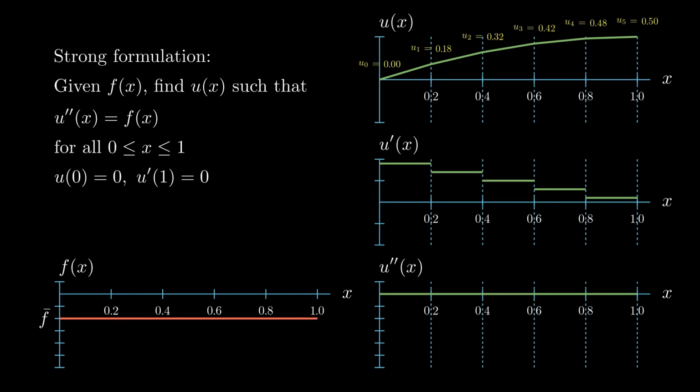We have introduced a parametric ansatz for our solution function, but we cannot substitute it in the differential equation to compute the unknown parameters in our ansatz. Therefore, we need to reformulate our problem into a form that is more suitable to be solved with the finite element method. We need to transform the strong formulation into what is called the weak formulation of the problem.